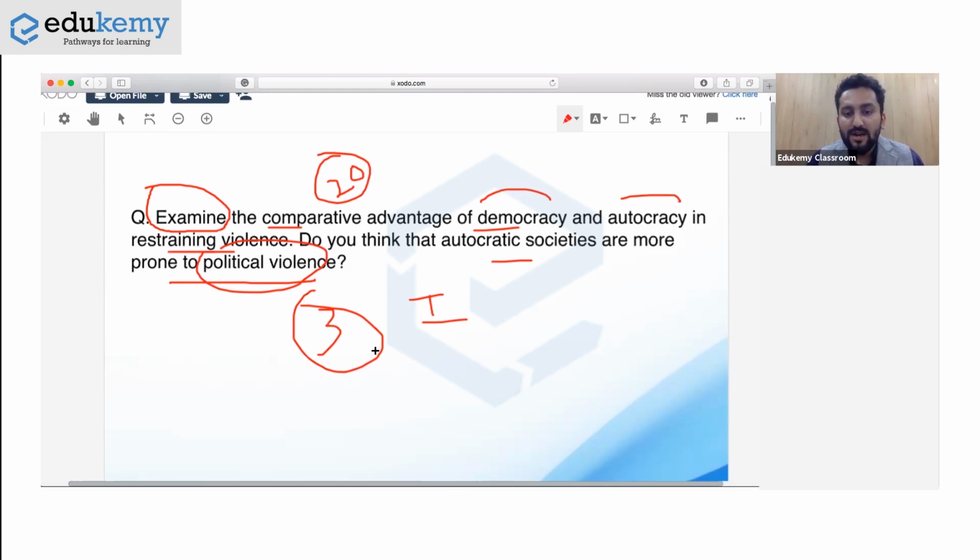So in 40 words, you should expand on democracy. You should expand on autocracy. What is autocracy? What is democracy? And you should expand on political violence, okay. So now my question is, this is about introduction. What comes to your mind when you hear this word political violence? What is political violence? What do you know about political violence? Whatever comes to your mind, just pour it out in comments.